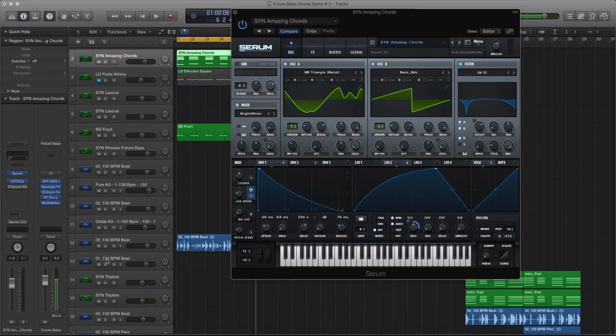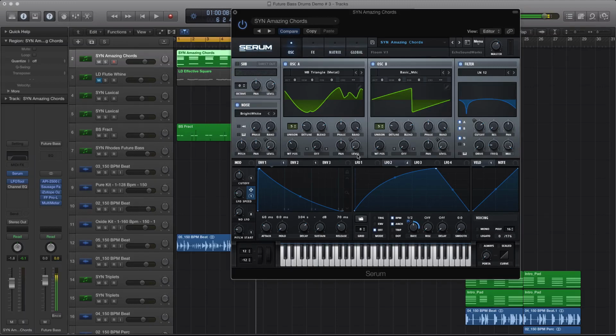Now this is really helpful for future bass, dubstep, any type of genre of music where you're making use of the LFOs to modulate things like your cutoff, maybe even your wavetable positions. So this would even be helpful for pads and evolving atmospheres as well, depending on how you choose to implement it. So we're going to be looking at how you can turn off the LFO using a macro control. If that doesn't make any sense to you, don't worry.